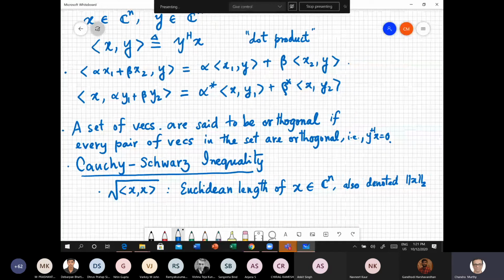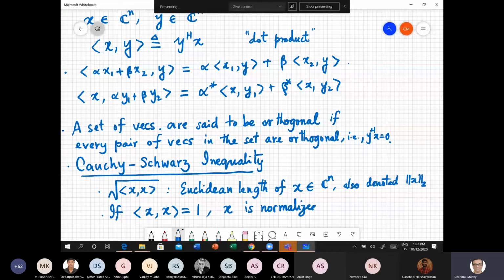Now, if the inner product of x with itself is 1, then the vector x is said to be normalized, or x is a unit vector.